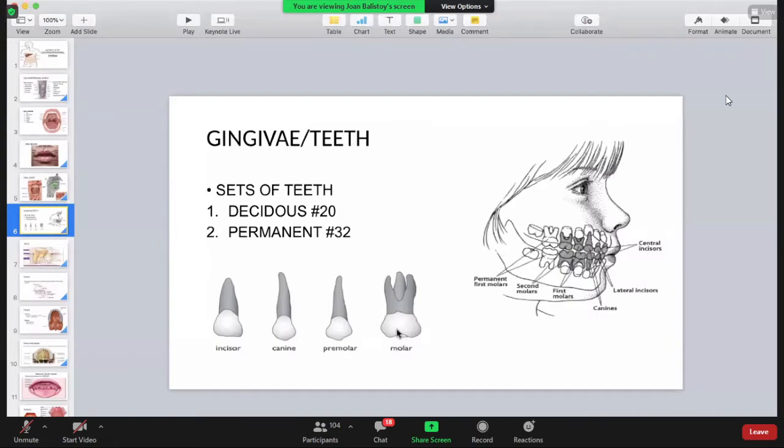Now we all know the function of the teeth. And the teeth are supplied by the superior and inferior alveolar arteries, which are branches of the maxillary artery. The venous drainage goes by the same names, superior alveolar and inferior alveolar as well. Innervated by the same names, superior alveolar nerve and inferior alveolar nerve, all coming from your trigeminal nerve. Okay, so I hope that is clear. We now go to the next part, which is the palate.